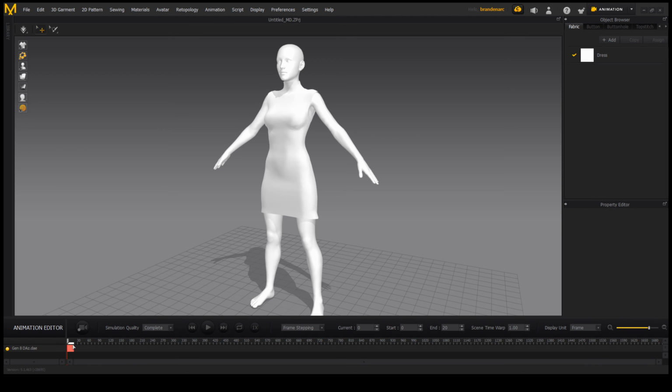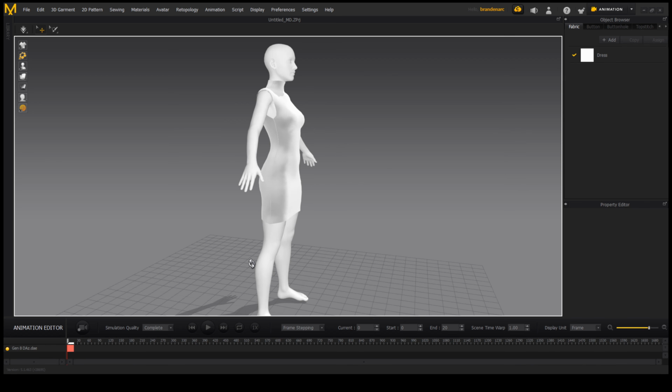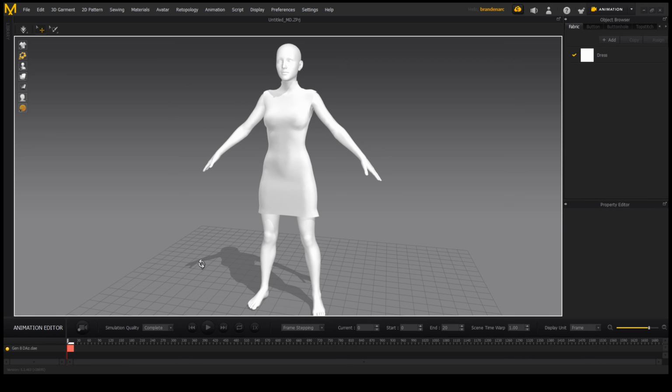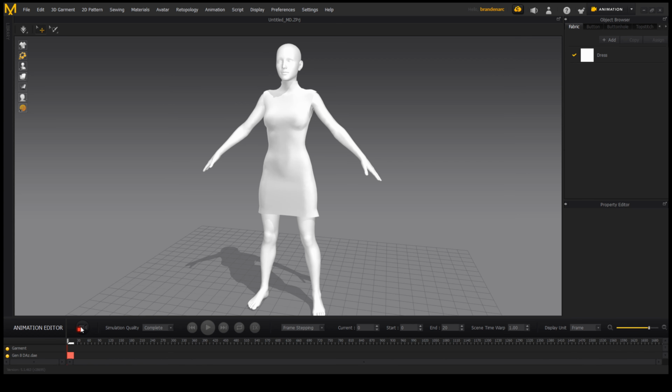And as you can see, we have a little red line here, and this shows us the animation file is directly embedded within our DAE. So if we press this button here, this will start simulating and recording the animations and the clothes at the same time. It's going to be using the CPU complete simulation. So this might be a little bit taxing on your system, but it will give you the best simulation possible. So we're just going to press the record button and see what happens.